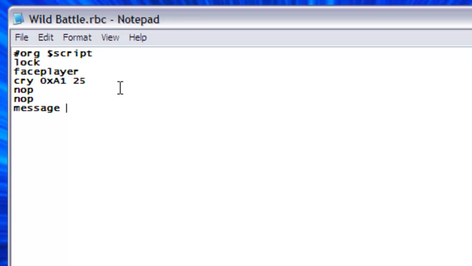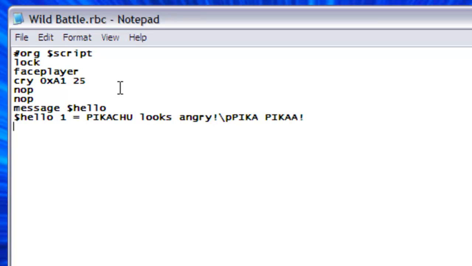After that, we can put in a message to make it look a bit nicer. Hello, hi, how are you doing? What should we make him say? PIKACHU, it's PIKACHU, wasn't it? Yes, PIKACHU looks angry. Then he just says PIKA PIKA. Boxset 6. There we go, that's our message.